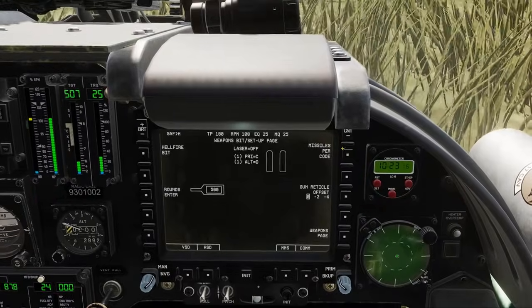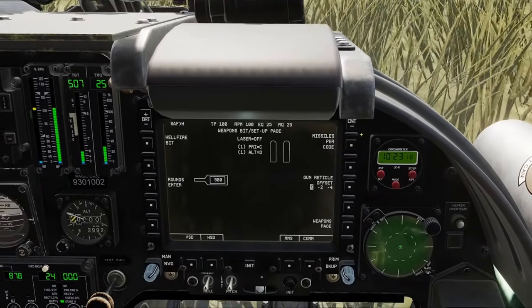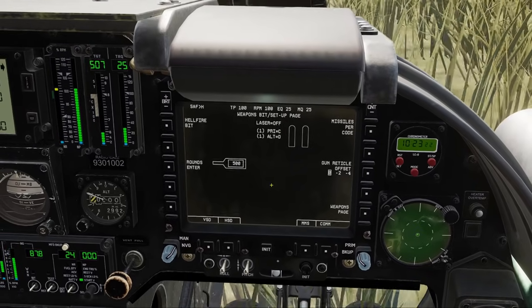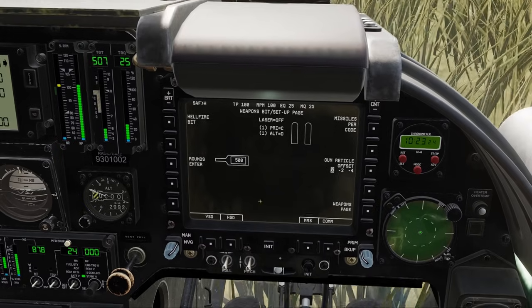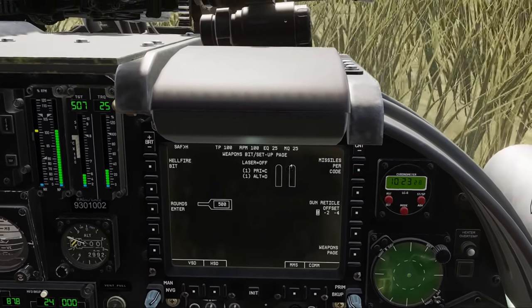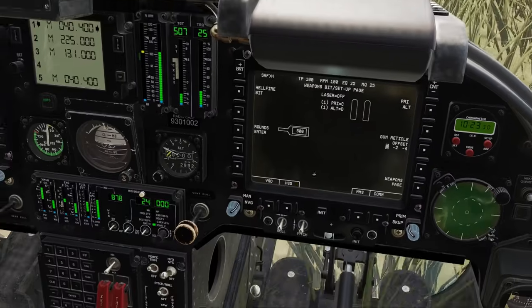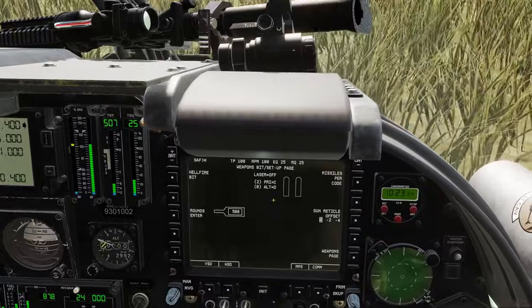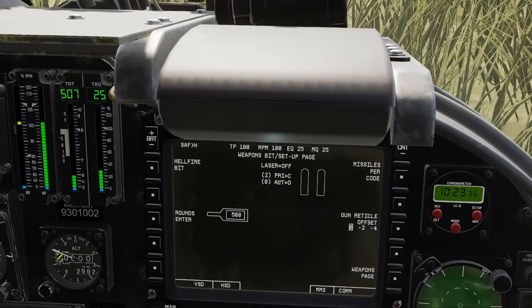So over here, we're going to set missiles per code, and this is one of those that if you don't have power applied, it will get you. Another thing that you should make sure of is you don't actually have the missiles warmed up, and we'll talk about that here in a few minutes. But missiles per code, so how do we want to divvy up these two missiles? So we'll go missiles per code, and let's just say 2 and 0.